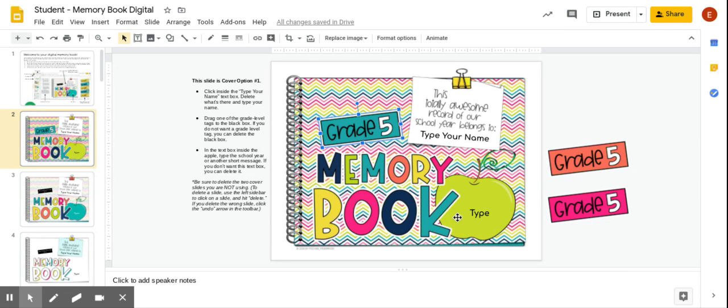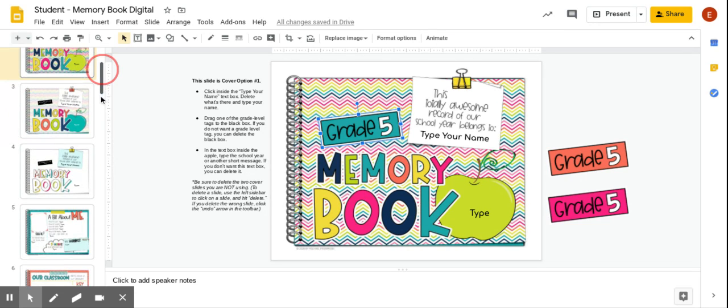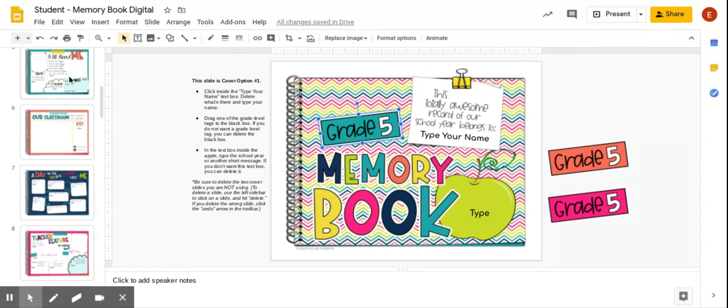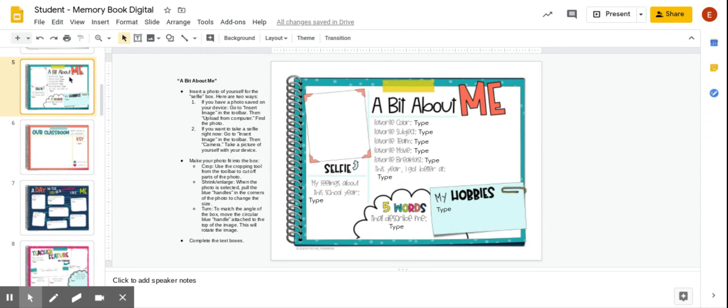You're also going to type in the year down here, 2019 to 2020. Maybe you also want to put the year of the pandemic or the year of COVID. But these tips are over here for you to use. Again, you only have to choose one cover for your memory book. And then there's a lot of really cool things. We couldn't do these, and I was really looking forward to them. I love when we do these types of things in the classroom because the discussions and the things that come up are so cool to hear you guys talk about.